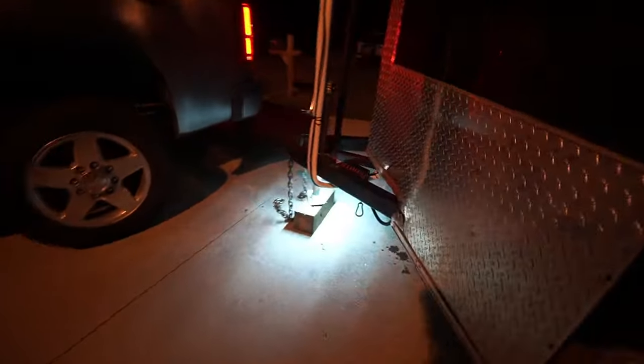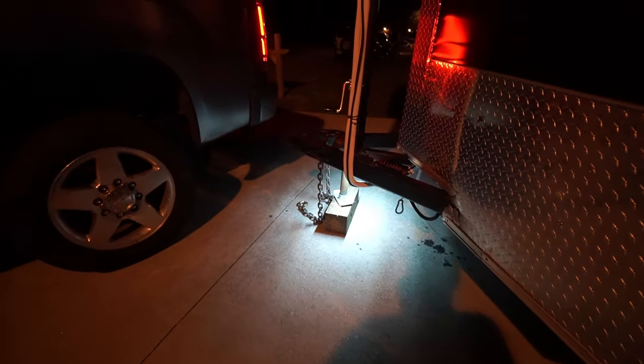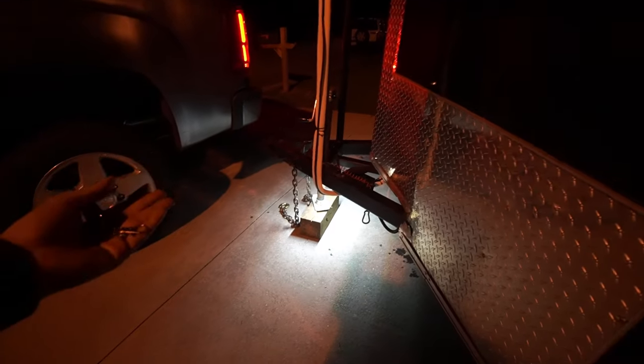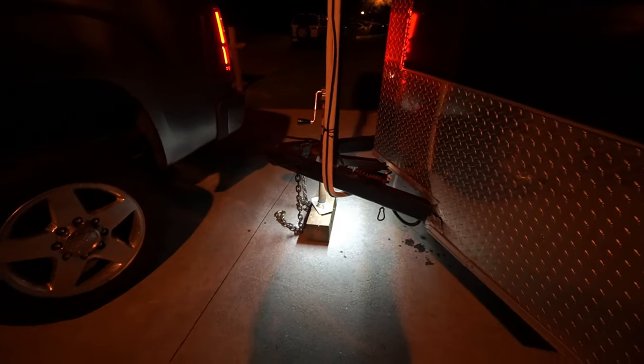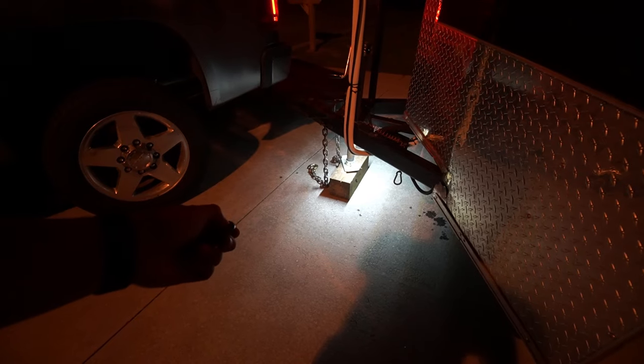While we were installing the inside dome lights, I decided to put one right there on the exterior as well. If you're unloading the trailer, unhooking, or even hooking up the trailer, I figured it might be nice to have some light right there. I thought about putting some rock lights there too, but that is plenty of lighting right there for sure.